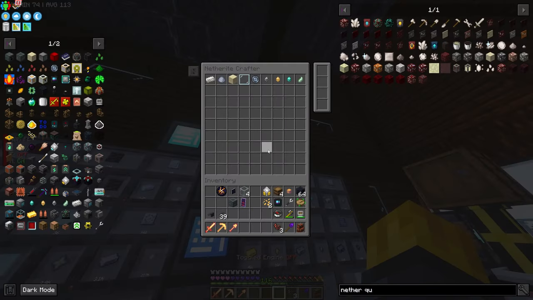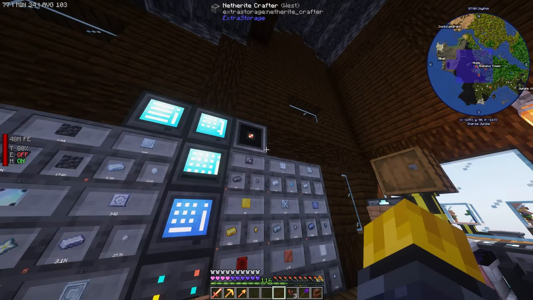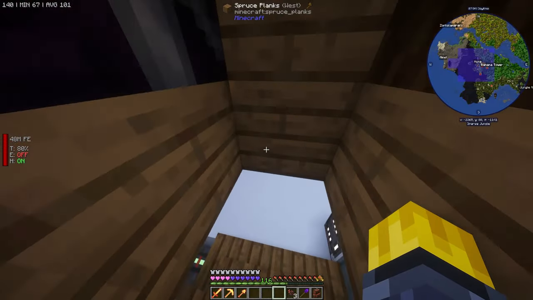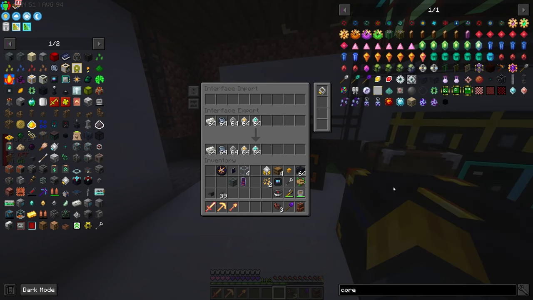Okay, so now we have those seeds. And now we need to tell the crafter how to make that. So we'll go up to here and make it learn another thing. There we go. But now we should always have these in here. And now I'm going to also do the construction core and deconstruction core. So we'll do this.